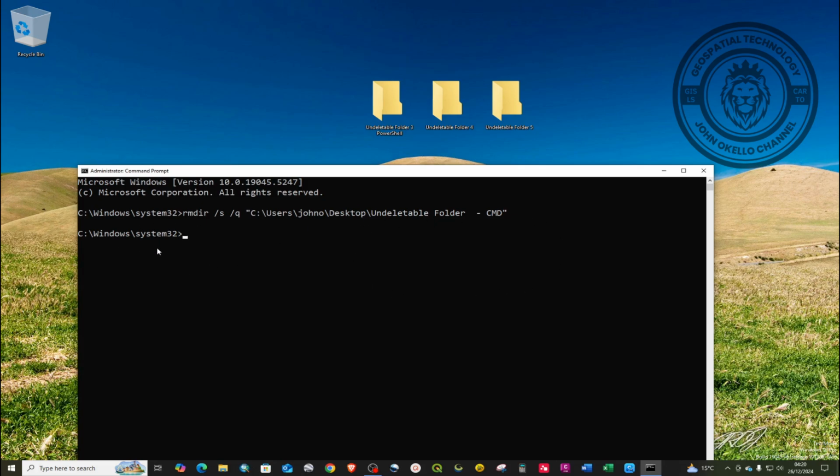That's how you delete a folder using a CMD.